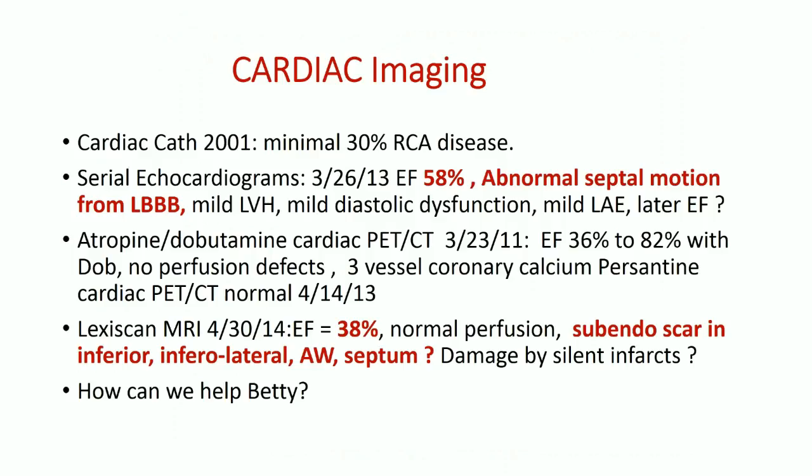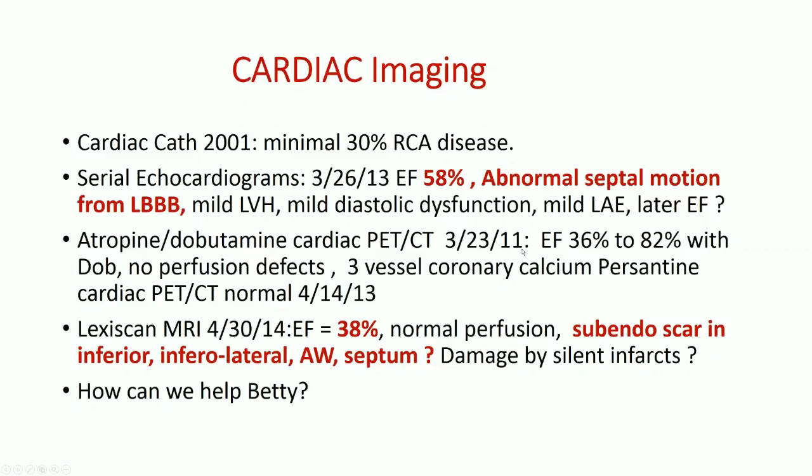Let's go back to where we were and see what happened to her ejection fraction, because we're worried about this dyssynergy leading to left ventricular dysfunction in the future. So here we are, we're asking the question, in 10 years, did she get coronary disease? And here's our ejection fraction. I don't know how we got 36%. We may have been having some PVCs or something. But finally, with dobutamine atropine, we got a really good squeeze of 82%. This was before she had the left bundle being a prominent problem.